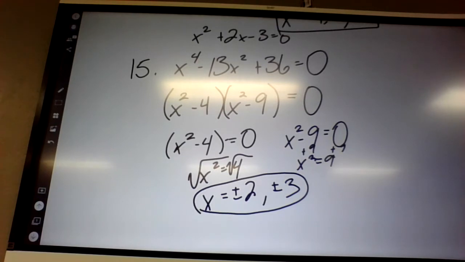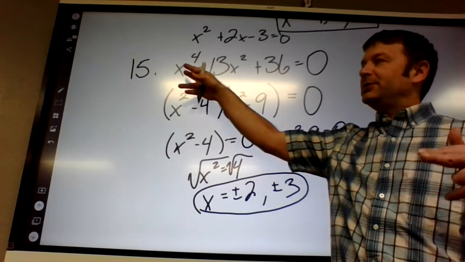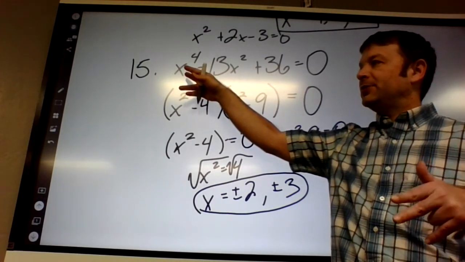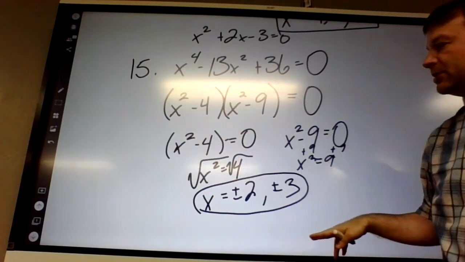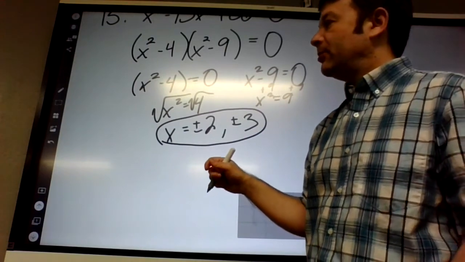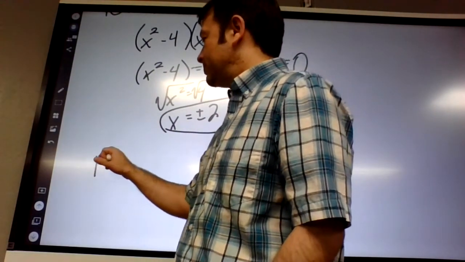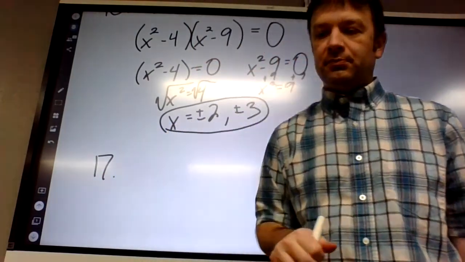Okay, we could have used the trick for 13 on 15. It would have taken quite a bit longer, because it started with x to the fourth, so we would have had to find 2 answers and take them out to get it down to an x squared. So I recommend, if you can, that you factor number 16 instead of using the rational root thing. What about 14?